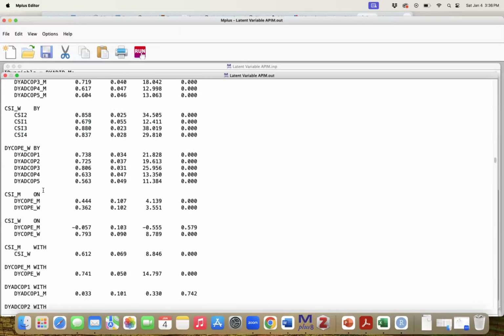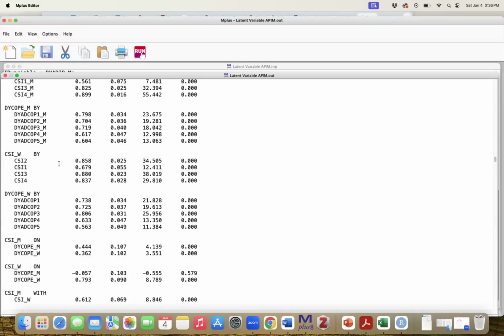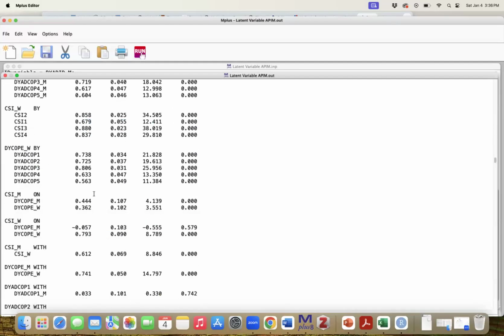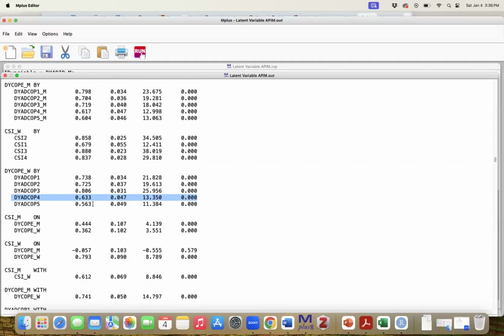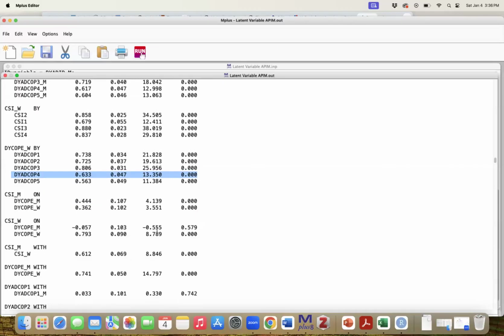All right, so everything looks fine here. We have good factor loadings. There are some that are a little lower than we would want them. Down here, 0.56, 0.63. We generally want them to be above 0.70. But generally, we have some good loadings. At this point, here's our actor and partner effects. I'm not really interested in interpreting them at this point, simply because we don't have a great model data fit.